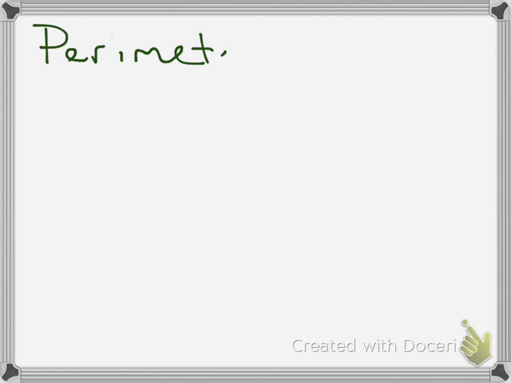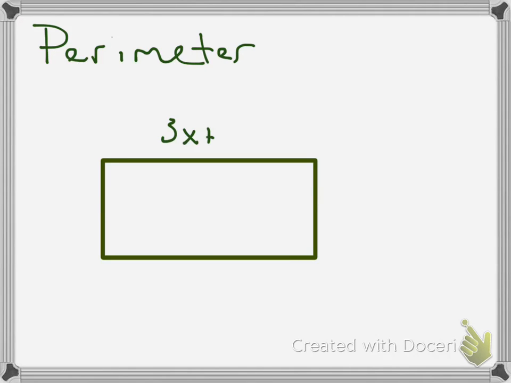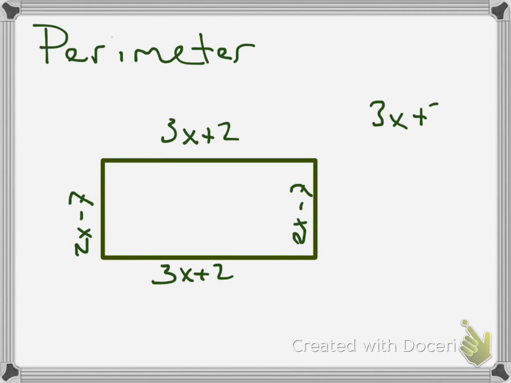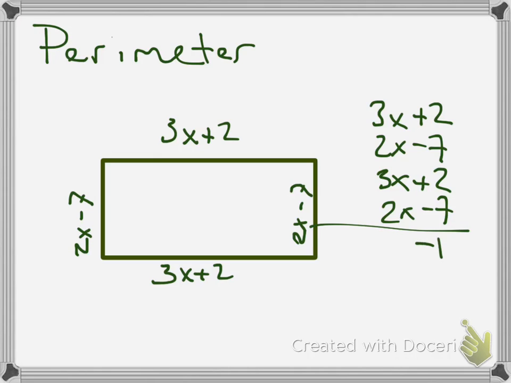So let's start with perimeter. With the perimeter, we're supposed to add all sides. I'm just starting this off easy, with a rectangle shape. You can look at this two ways. One, to find the perimeter, you can add up all sides. So you can rewrite 3x plus 2, 2x minus 7, 3x plus 2, 2x minus 7, and add them all up. 2 minus 7 plus 2 minus 7 gives you negative 10. 3 plus 2 plus 3 plus 2 gives you 10x. Notice that the exponents are not changing. That's the perimeter.